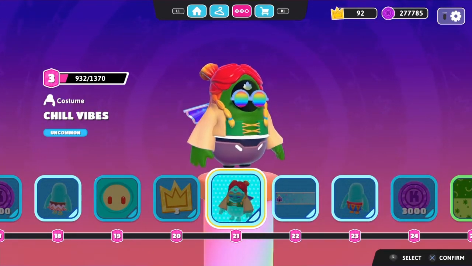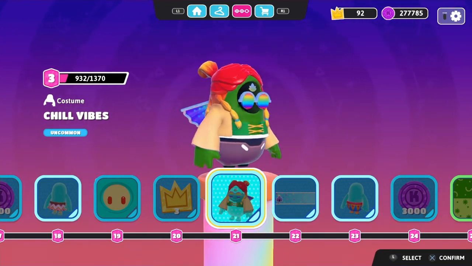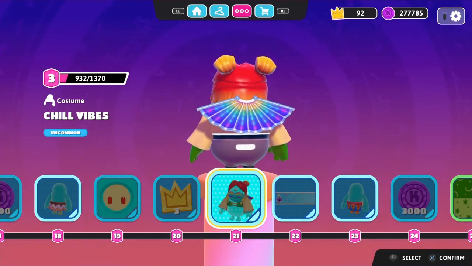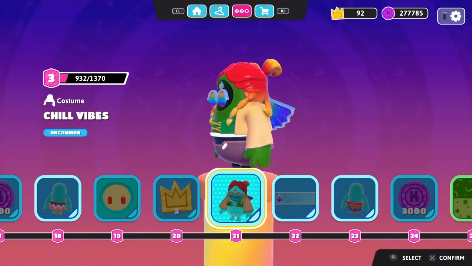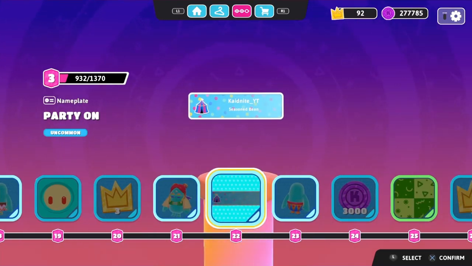Level 21. Oh, this is the top piece of that skin. So it's not the Big Yeetus bottom piece. Chill vibes. So there's that. Oh, looks pretty cool with the fan. It's very cool. Very well designed. Level 22, party on, which has a tent, balloons. If not, then that's just colors, but who knows.